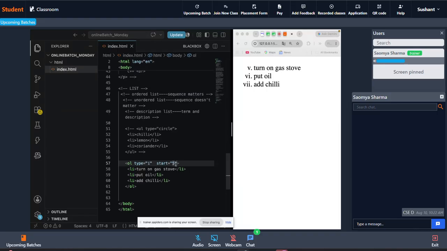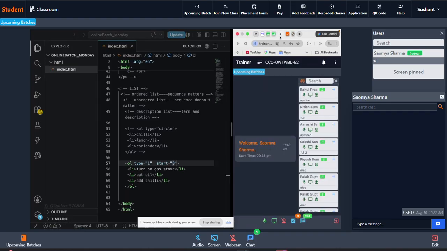It will take that 5. Here, don't give V. It will not understand. Give number only. Suppose I give 8, it will start from 8. I hope that is clear. Here, this start takes only number values, natural numbers. Clear, everyone?